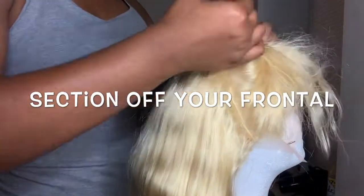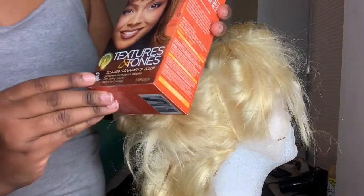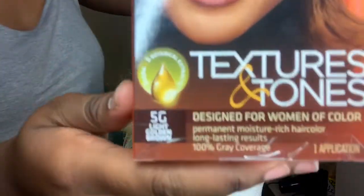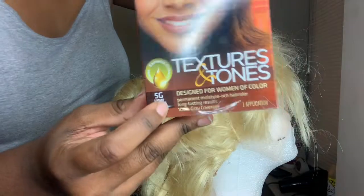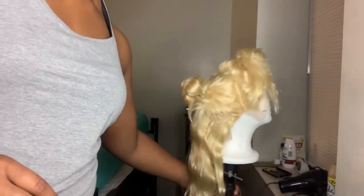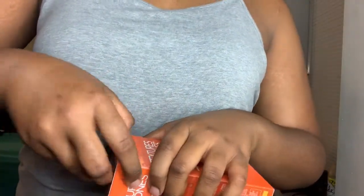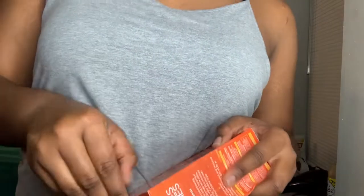Before we get started, you'll be needing a box of Clairol dye in the shade Light Golden Brown 5G. And that's it right there. As you can see by the price, it was only $5.29, so you can get it from any local beauty supply store. It might even have it at different grocery stores in the beauty aisle.